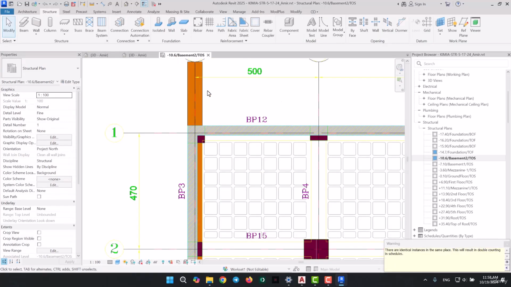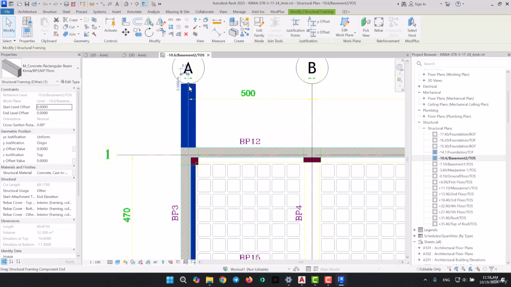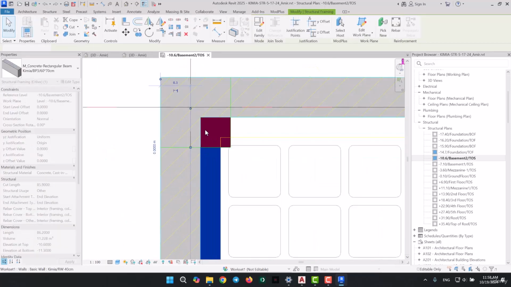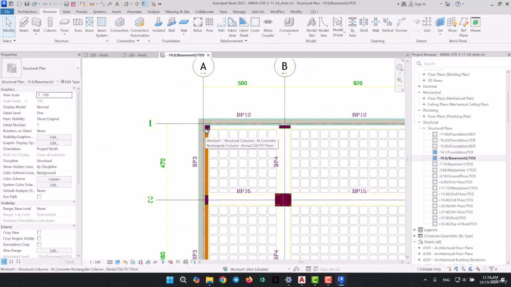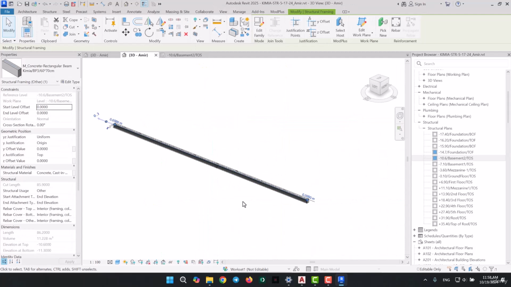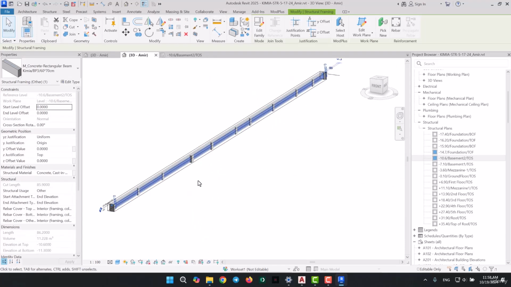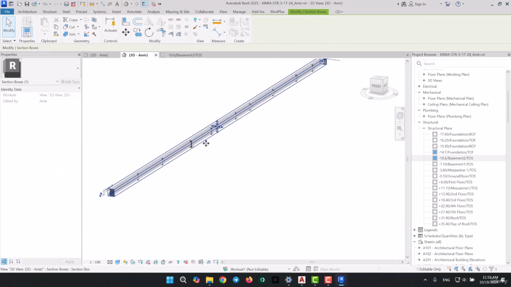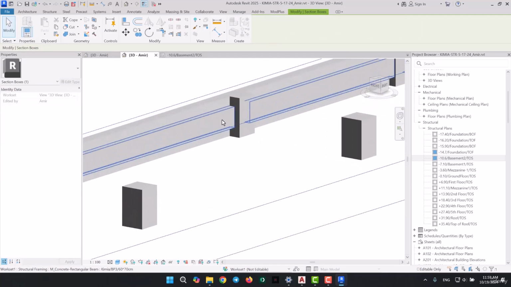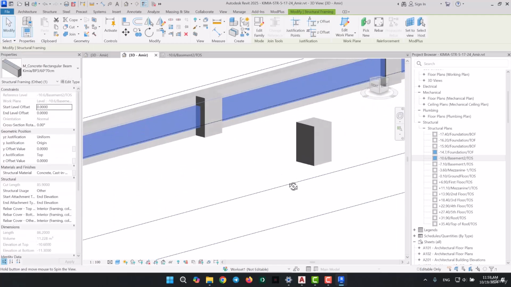So we're going to also need to trim this part because we drew on the grid. So I'm going to drag it down by the end and bring it over here. Now if I go over to the 3D view, then you will see it better, and you can see how the beams and the columns are merged together, and therefore there won't be a problem if they go over each other. Now let's stretch the side, and here they are.